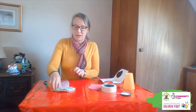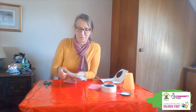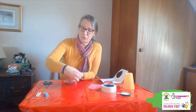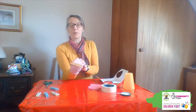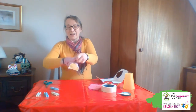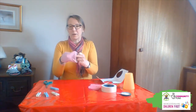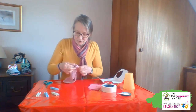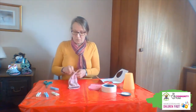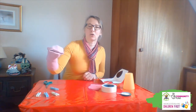Right, so we're back. I have used the clothes pegs to stick the mouth down, which hopefully I can now remove. And I'm going to turn the sock the right way round — just hold on to the cardboard. I like this bit, because this bit gives you your beginnings of your sock puppet. Just turning it inside out like so, and peel to the top, and you will see very quickly that even without any other things, you've now got a sock puppet. Brilliant.